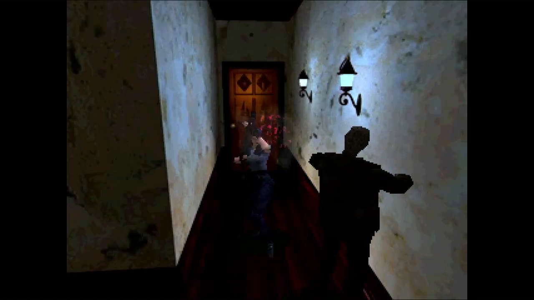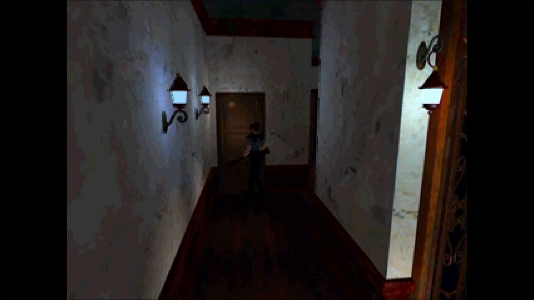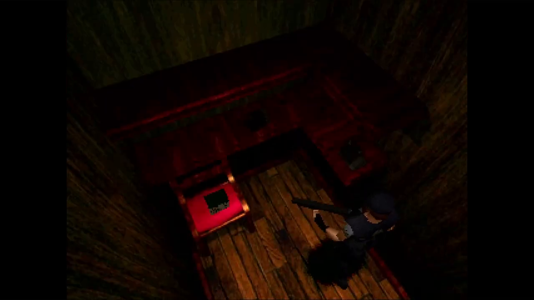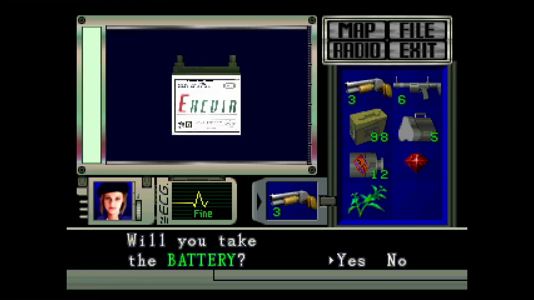Another zombie there. 1, 2, 3. Boom! And yeah, this is the same corridor that we went out of. So yeah, what's in here? It's just a storage room. A battery. Oh yeah, that's what you use to take to the courtyard. Yeah. Will I have enough room for the other things, though?